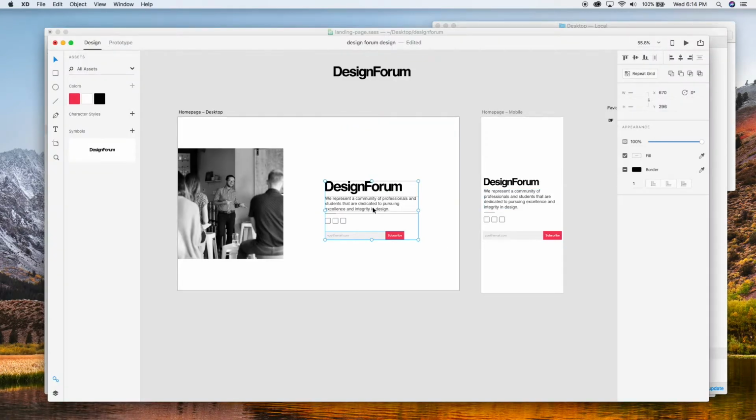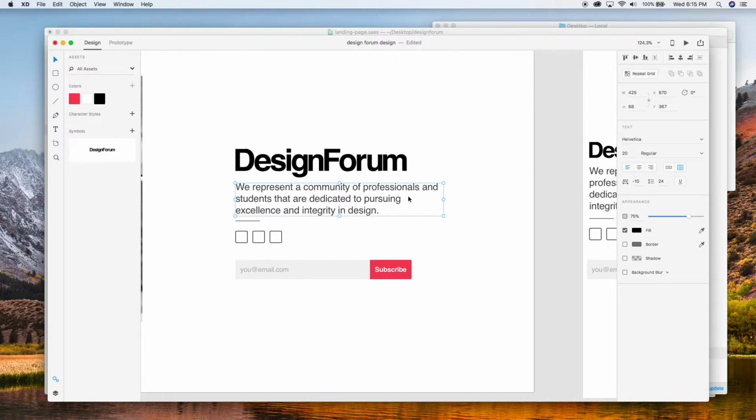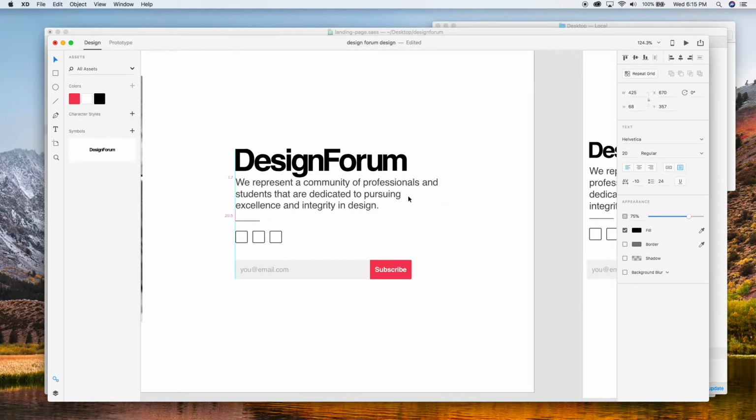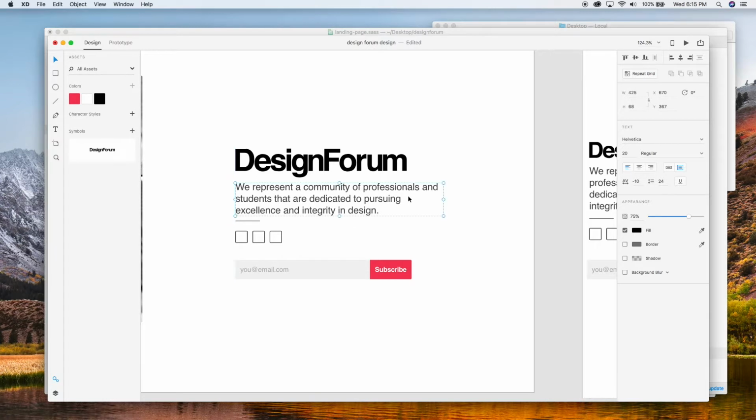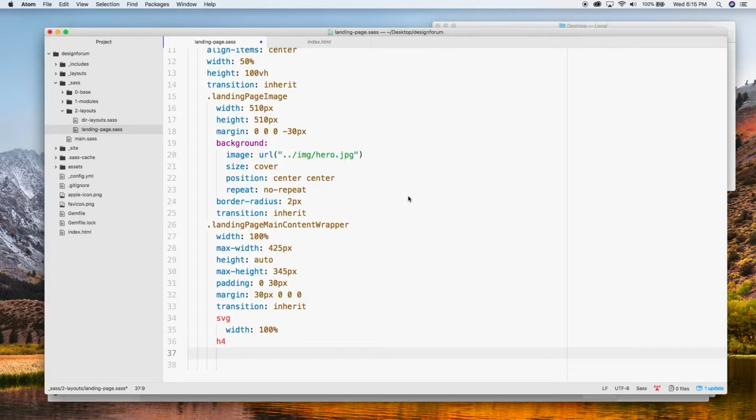Let's see what we got going. Let me ungroup this just so I can see it. So it looks like it's at 75% opacity. The font size is 20. How much space is here? About 10 pixels. Regular, not a heavy font weight. Cool. Let's go ahead and get some of that ready.